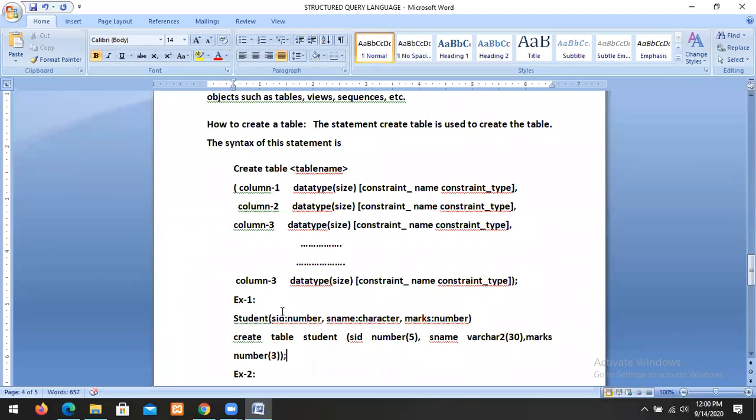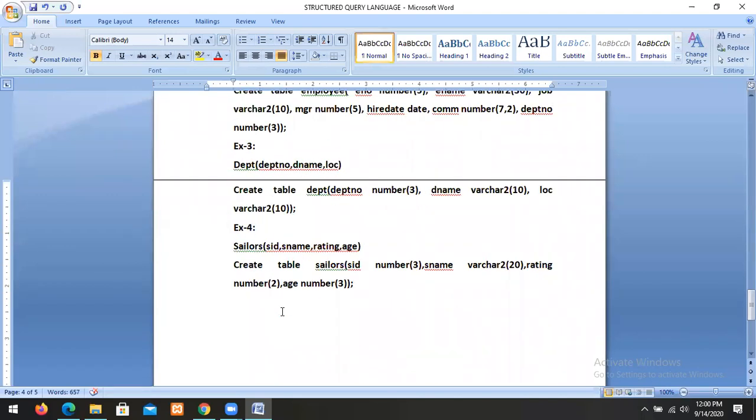For student name, I have given varchar of 30. You may or may not give the name, and the system will accept it. Suppose marks is number 3, it will accept negative marks as well as positive marks. That means any type of data will be accepted. The data is not correct. To maintain correct data, we must create tables with constraints.